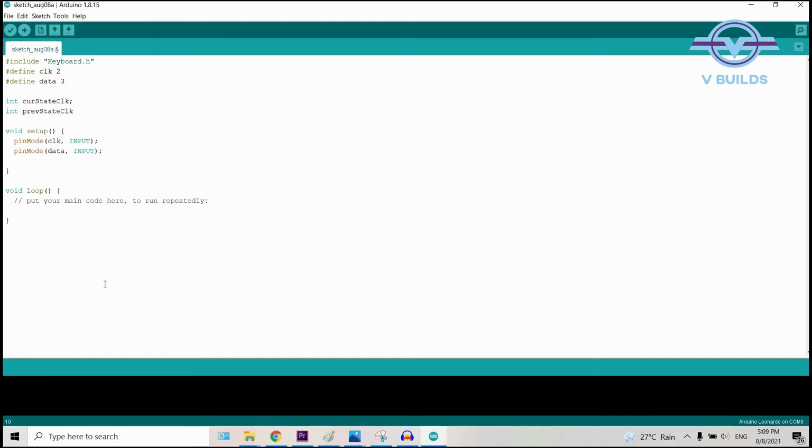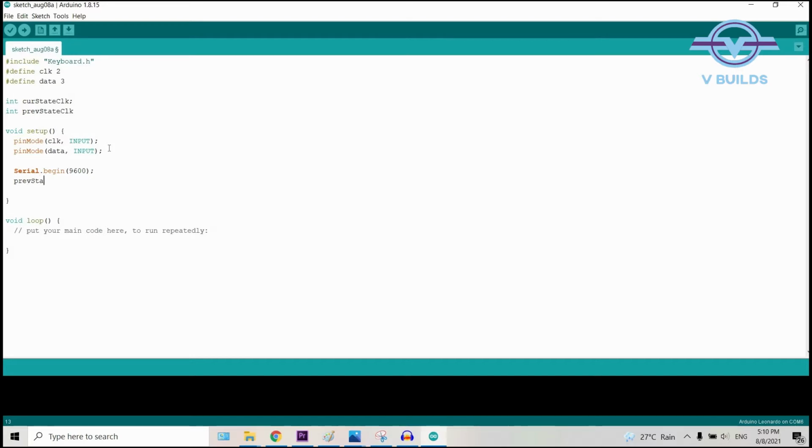Moving on, this is something you need to do. I'm also not that experienced in coding this, but this line has something to do with the clock cycle, so you just copy paste it as such, and we'll read the value for the previous clock now in the setup.